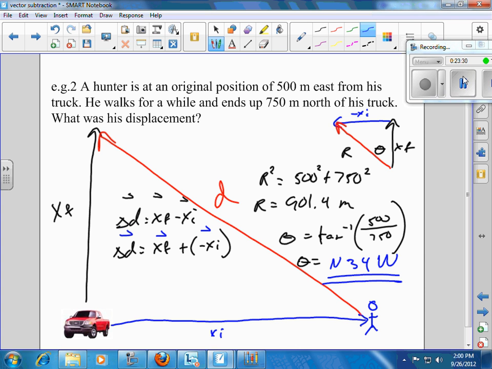Now, do you need this diagram? I'm going to say yes. I need to see this so that you show me, Mr. Bennett, I understand vector subtraction. One kid asked me this morning, does it matter whether I put the 500 here or the 750 there? The number's going to be the same, right? Could I have done the whole thing without drawing that picture and just done 500 squared and 750 squared and found that angle? Absolutely you could have. It just wouldn't have shown me that you get vector subtraction. So if you want that mark for doing vector subtraction, I've got to see this.